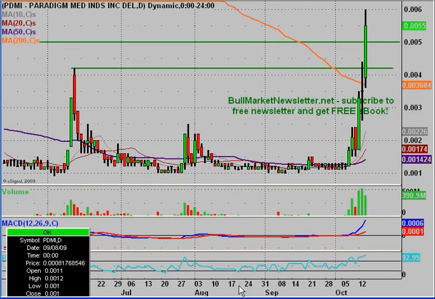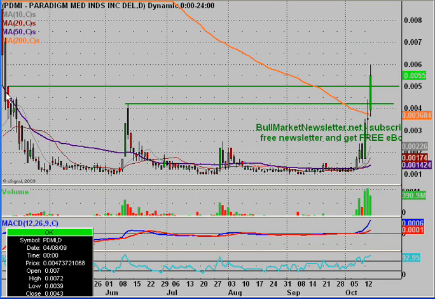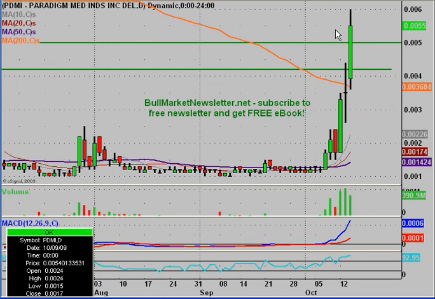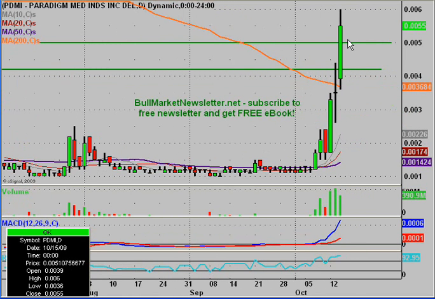And I want to narrow this down, so just keep in mind we have a support level here at 0.05, which is coming from way back here, and then we also have a support level that is being derived from this point here. But in order to make a little bit more sense, these are both ideal levels. Best case scenario, these hold on any sort of pullbacks. This would be number one, where it pulls back and then explodes. This would still be pretty good. But what we need to put up here is what I call a must hold.